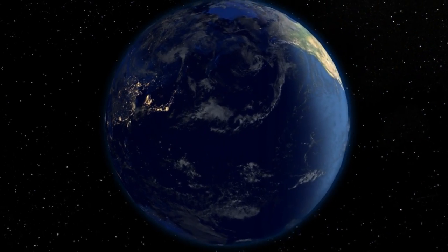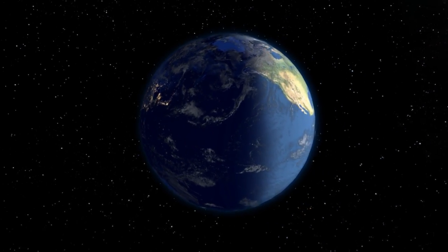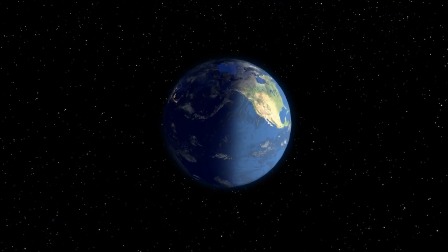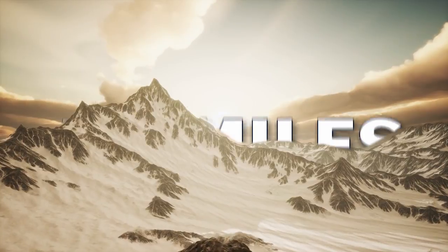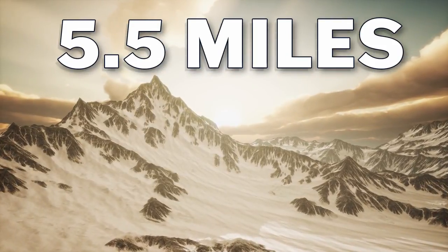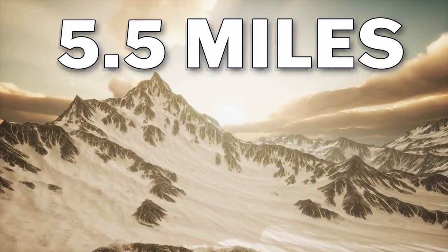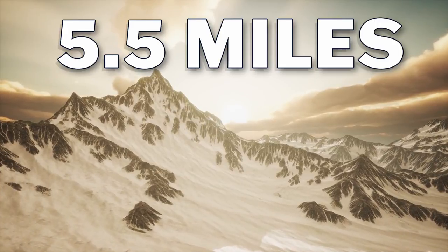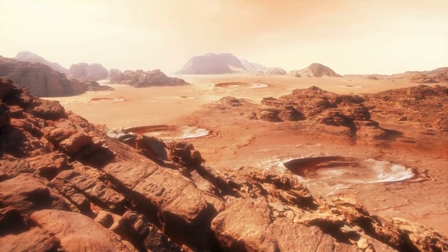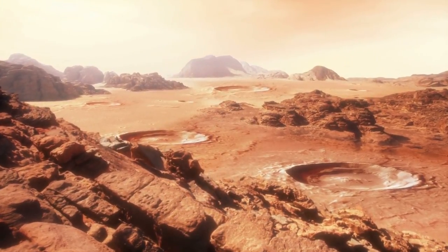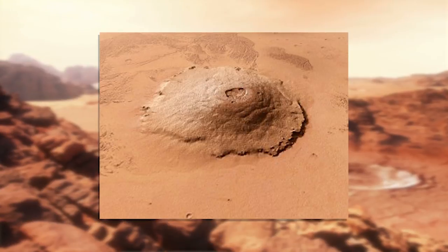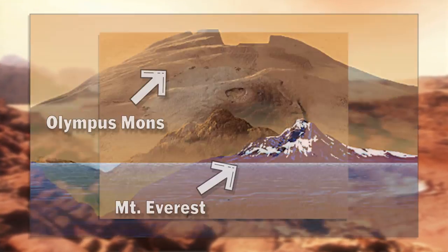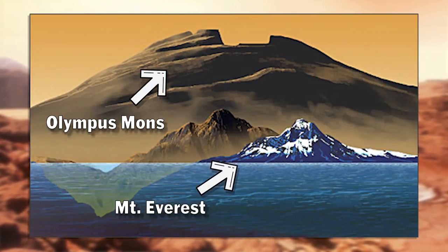But why limit ourselves to the only rock we've called home? The solar system is home to some pretty impressive feats. The tallest point you could stand on Earth would be atop Mount Everest. At nearly 5.5 miles above our surface, you'd need several layers and oxygen tanks just to survive a few minutes. But on Mars, thanks to a lack of tectonic plates and no molten planet core, Olympus Mons tops out 16 miles above the surface of the red planet and covers an area nearly the size of France, making it the biggest mountain in our solar system.